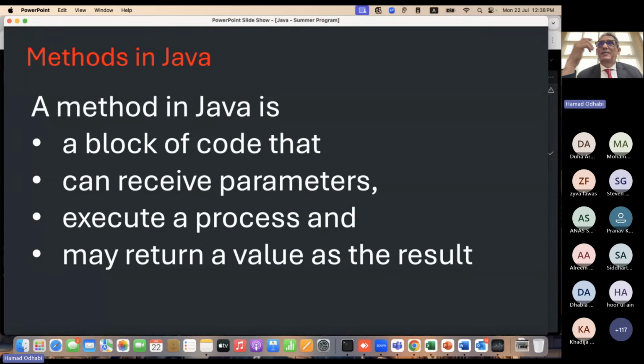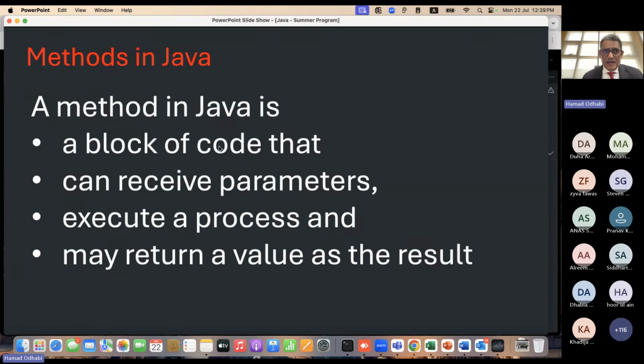And that becomes complicated. So when we use method, we can group the code into groups, and each method will be responsible of performing only one thing. And we can call that method multiple times. If those who did Python, maybe you used the method as well through def and things like that. But again, we will repeat it here. So it's a block of code that we can use multiple times.